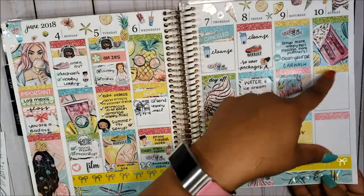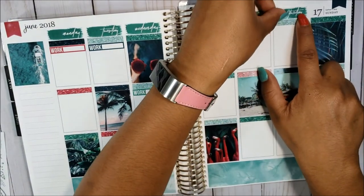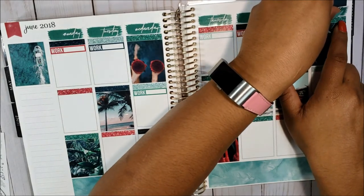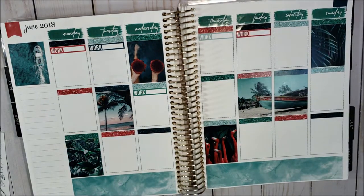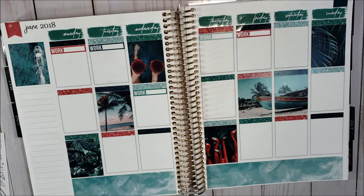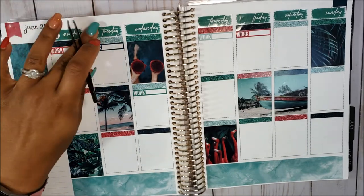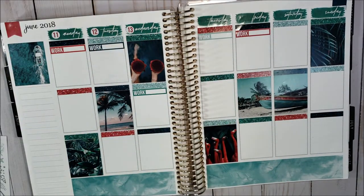It's Saturday. That's why I haven't done Sunday, but this is how it's looking so far. I probably will just list those, and you'll see them in the shop when push comes to shove on that day. We're very excited. I only have one Silhouette, so it takes forever to cut everything, but it's been fun. I've had a good time cutting. My Silhouette does overheat sometimes though, so I have to watch it so it won't miscut anything.